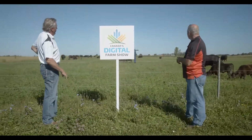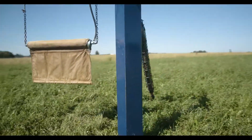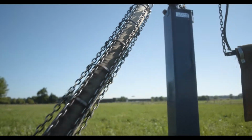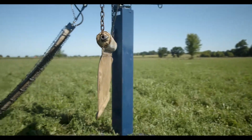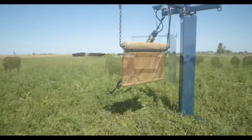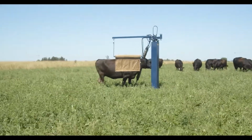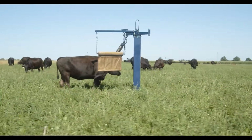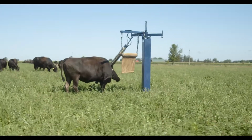We were noticing out here you have your oiler, and they like getting up against there and rubbing against it. Is that a pretty standard thing that you have? Yeah, so in these areas, it's an oiler, so there's a scratcher on it and then a drape. So a couple of things it's used for. It's used for fly control and something to scratch on. Right now, because we have all electric fence, they're not scratching on fence posts or anything else. So it's nice, especially coming out of the winter, to scratch off some of that old hair. And they just love rubbing and scratching on something. So that's what that's for.